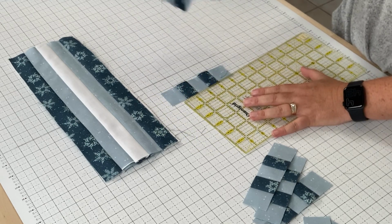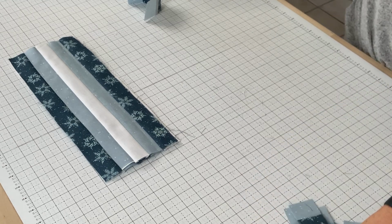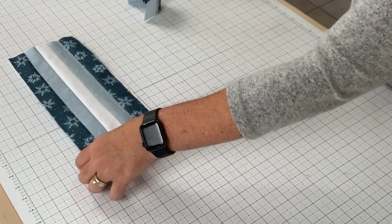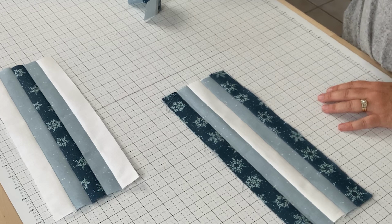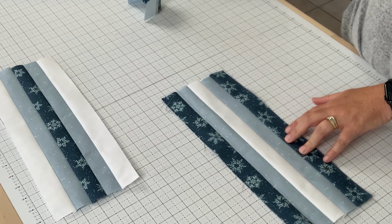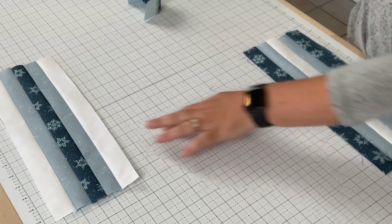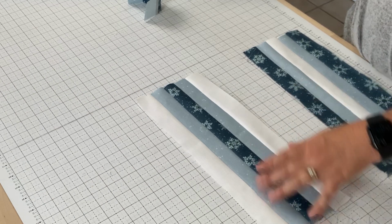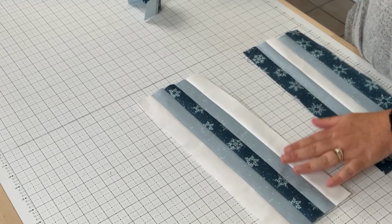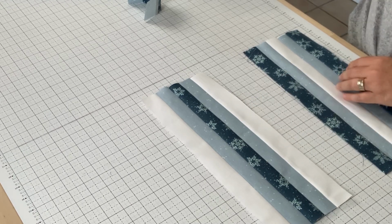And then you'll have a little bit left over for scrap. And you repeat the process for your other strip sets. You will cut a total of 16 from this strip set if you're doing the full-size quilt, or 8 again if you're doing the one block quilt. And this strip set here with the background on the outsides, you will only need 4 of these for the one block quilt and 8 for the full-size quilt.